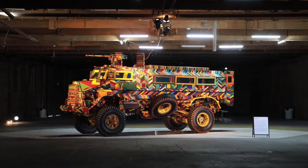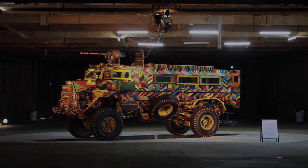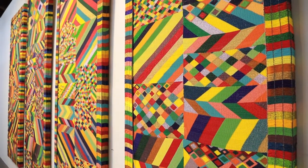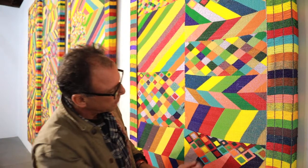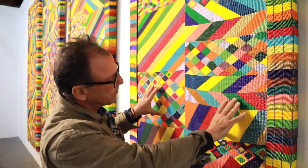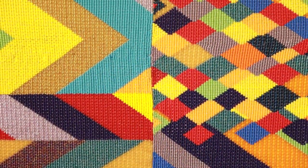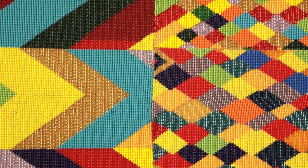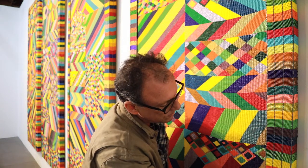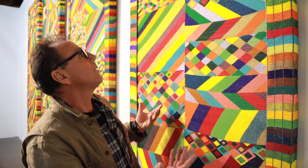When we first got the vehicle, we didn't know exactly how we were going to bead it. We had this idea that we wanted to cover it in beads. These panels really represent the technique we used. One technique was weaving with a cotton thread, bead by bead, making up panels in shapes with patterns printed out on the computer. The other part was to use bead and wire to frame things, to cover things — the bead and wire work is very intricate and very time-consuming, as are the panels.